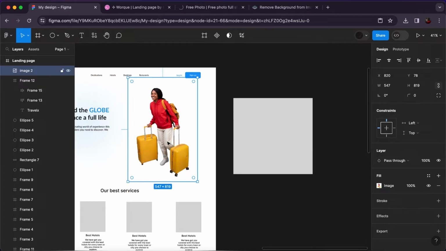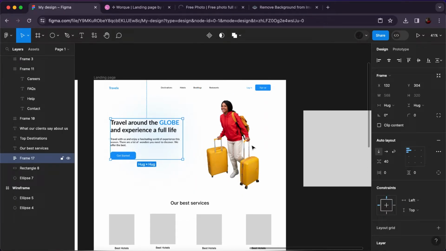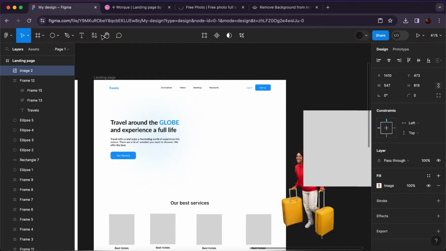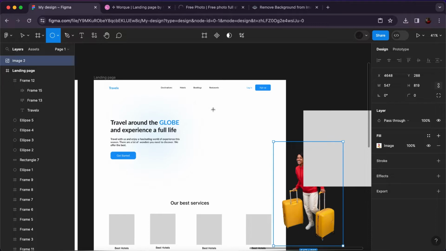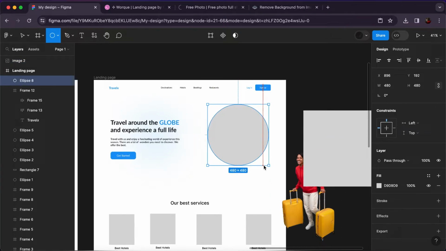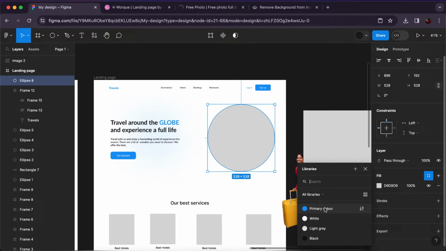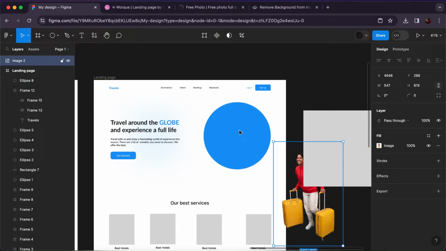So our river section is not looking nice. We're going to give it some color. So let's add a circle. I'm going to make the circle blue. I'm going to bring in the image inside the circle.